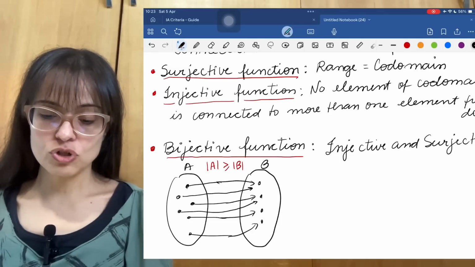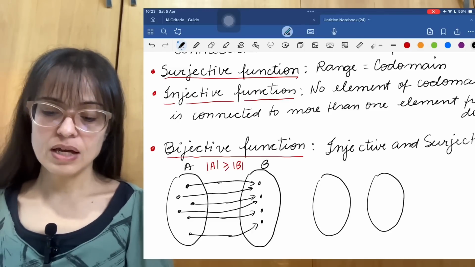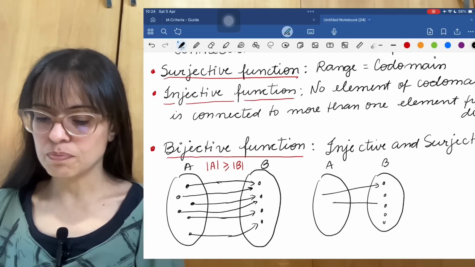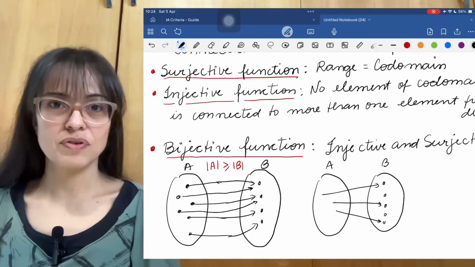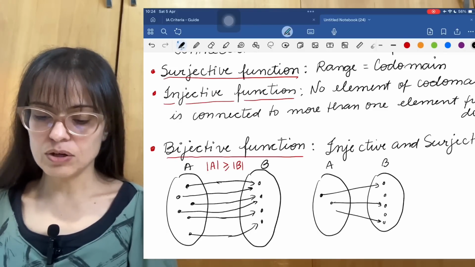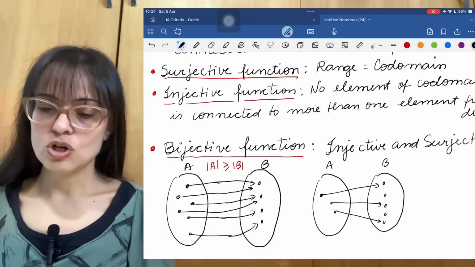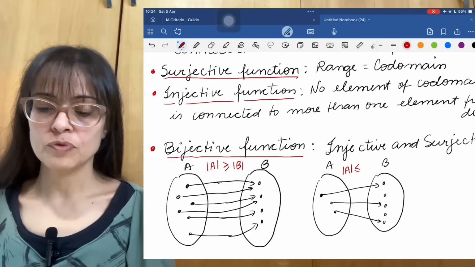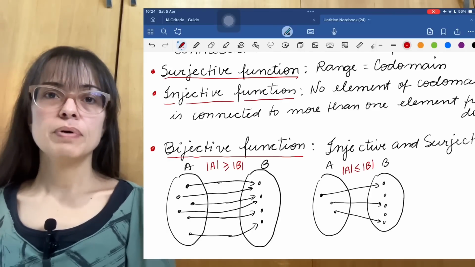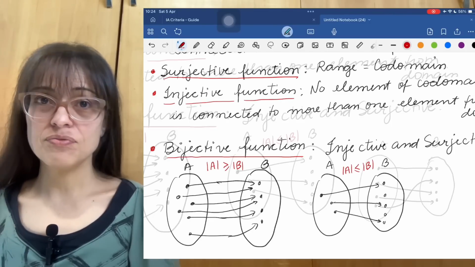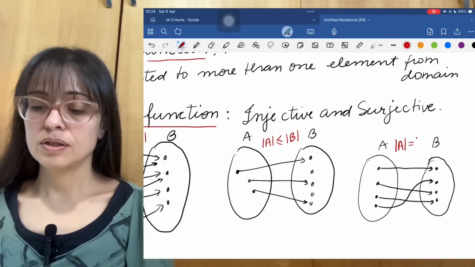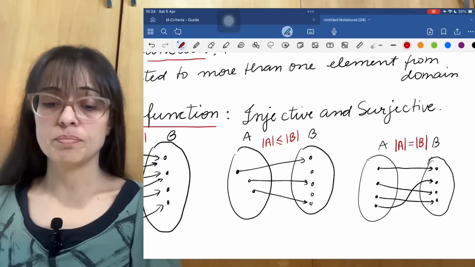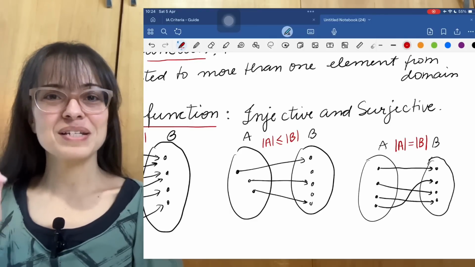And if I want my function to be injective, then it's going to be the opposite because I can't put 2 arrows in the same place. So the most arrows that I can put is the number of elements that I have in B, but I don't have to cover everybody to be injective. So the number of elements in A in this case can be less or equal to the number of elements in B. But if my function is going to be bijective, then it's 1-to-1. Then the number of elements in the set A is the same as the number of elements in the set B. And this is interesting because I want to count.